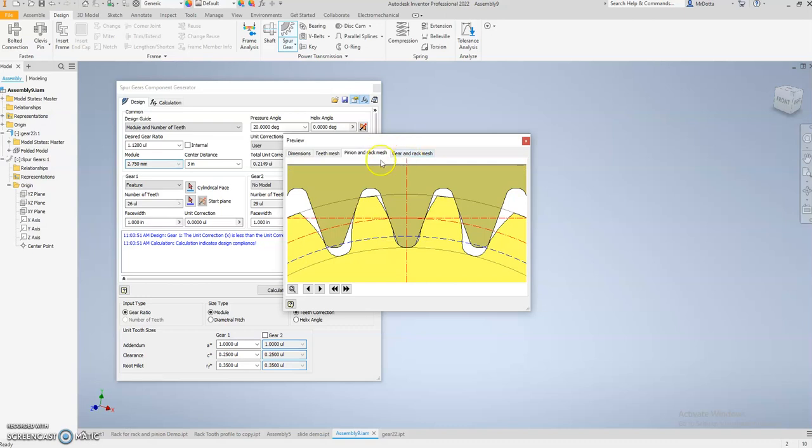But it's also pretty neat that you can go in here, you can animate this, and you can see why the tooth is not just a squared off tooth. It's on a curve because of the way you see here, how they're meshing. Here they're starting to make contact. Over here, look how it's contacting. As it comes around, it's making contact now more on this face. You can see how it's transitioning.